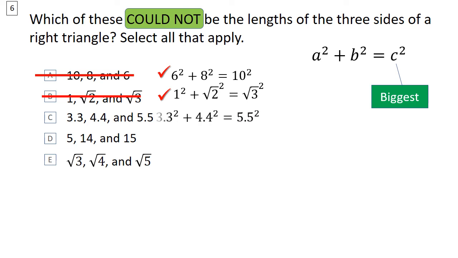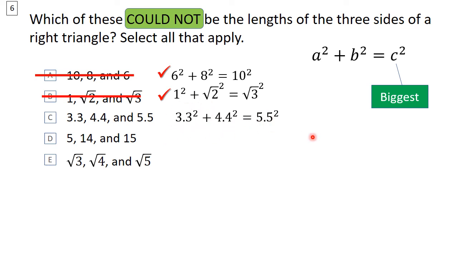How about C? 3.3 squared plus 4.4 squared equals 5.5 squared. Honestly, we can take a shortcut if you recognize that that's just a 3, 4, 5 right triangle where each one's been multiplied by 1.1. Sometimes those can be hidden on us. It can be a little bit dangerous to trust that. It's got to be just multiplying, nothing else. You can't take a 3, 4, 5 and add 1 to them or square them and make it 9, 16, and 25, because that doesn't actually work, because you have to square them when you plug them in.